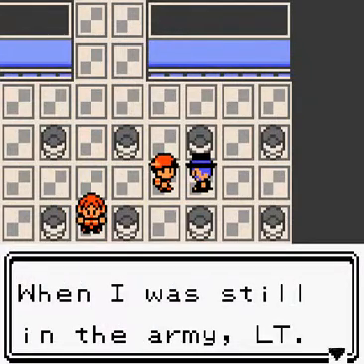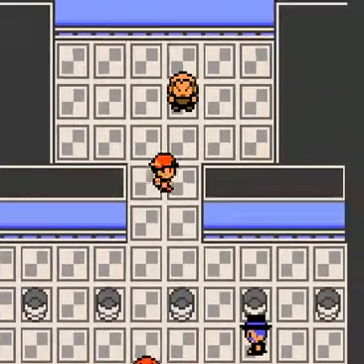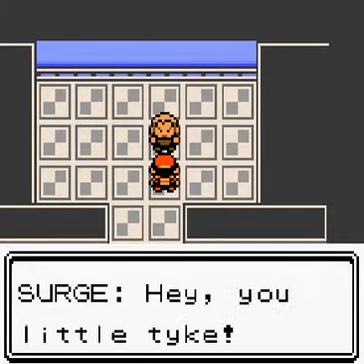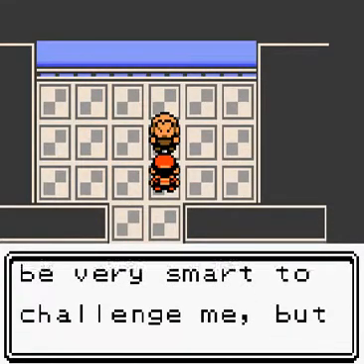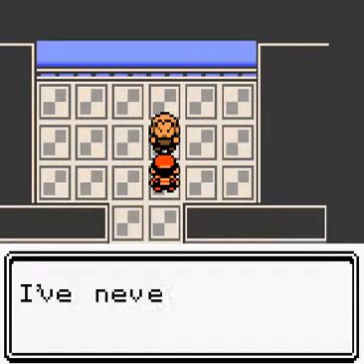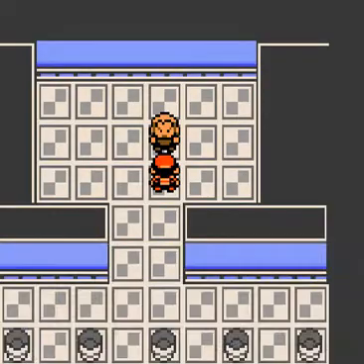Right. When I was still in the army, Lieutenant Surge saved my life. Great. But you would have been. You don't look like someone who's in the American army, you look like you'd be in the British army. Surge, hey, you little tyke. I have to hand it to you. It may not be very smart to challenge me, but it takes guts. When it comes to electric Pokemon, I'm number one. I've never lost on the battlefield. Yes, you have. You lost to a person in Generation 1. I'll zap you just like I did my enemies in war.